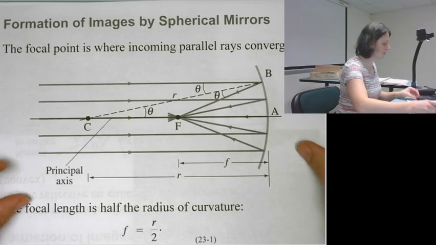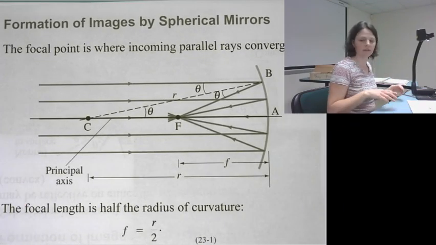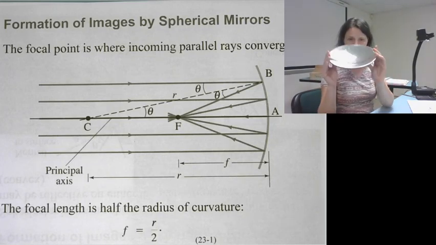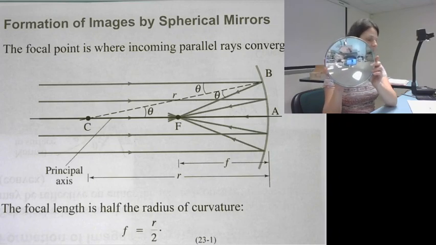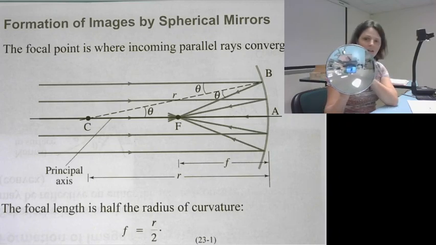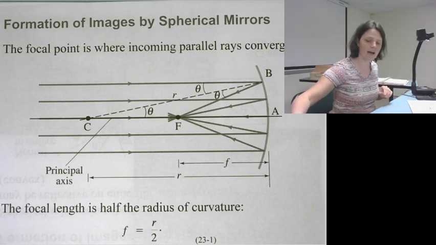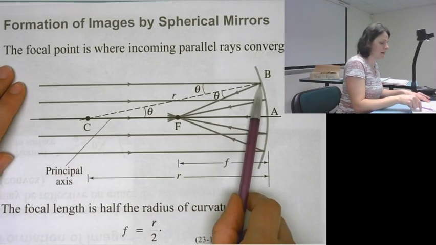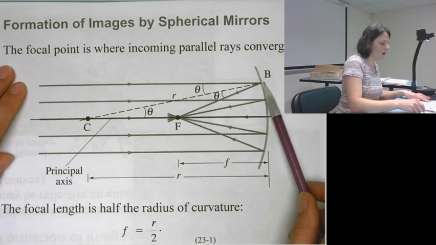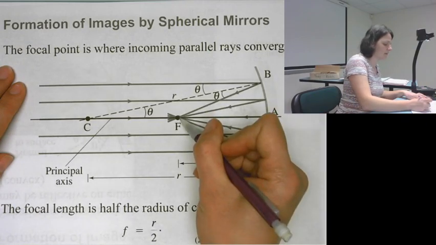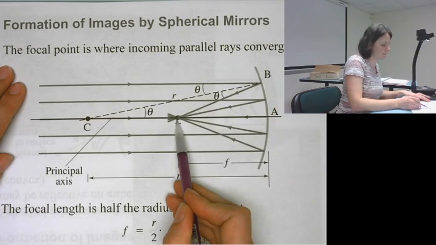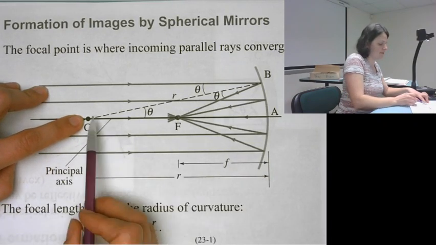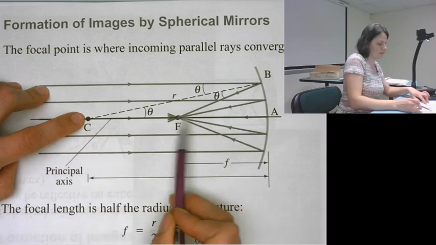Okay, so spherical mirrors. Here's a spherical mirror, right? It looks like this. It's like a little bowl, but it's a mirror on the inside. And they make images. And here's what they do to those images. So if you have rays that enter a mirror, coming in parallel to the mirror's axis, they will all bend and they all pass through this special spot here, which we call the focal point. Okay? This focal point is halfway between the center of the circle and the mirror itself.